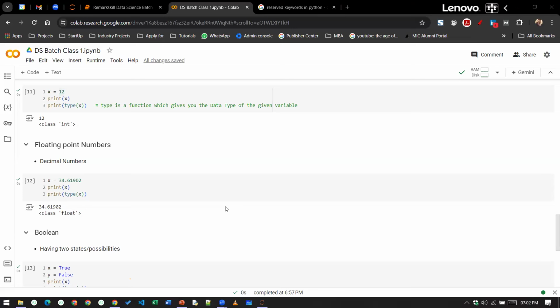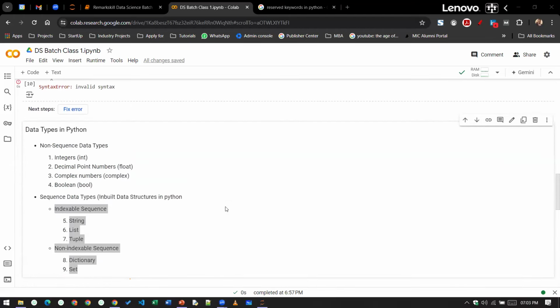Yes. Okay. Since we are storing a single value in a single variable in all these three of them, that is why they are called non-sequence collection data types. Why? Because there is no collection, there is no sequence, there is only a single value at a time stored inside this variable. But when we talk about collection data types, for example string, list, tuple, dictionary, set, all these are your sequence collection data types. Why are they called sequence collection? Because they can store multiple values in a single variable at a single time.